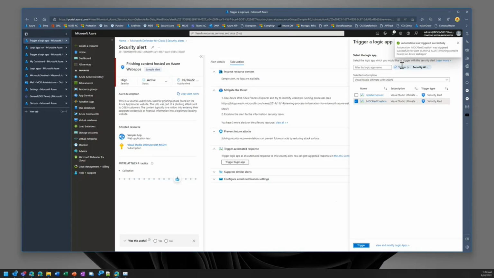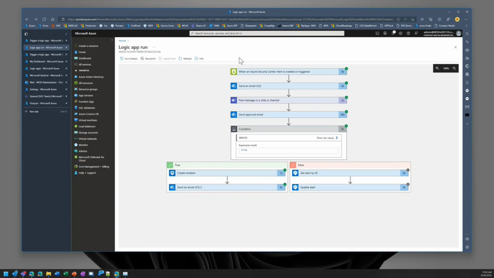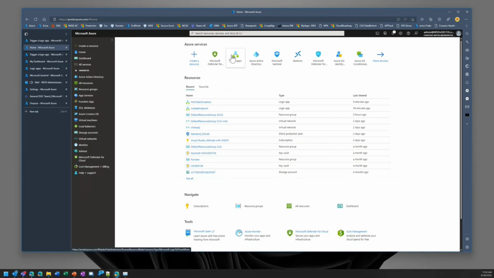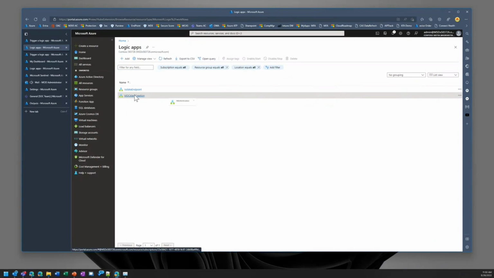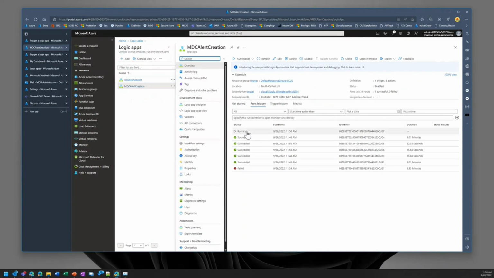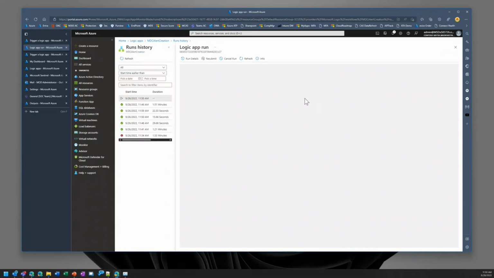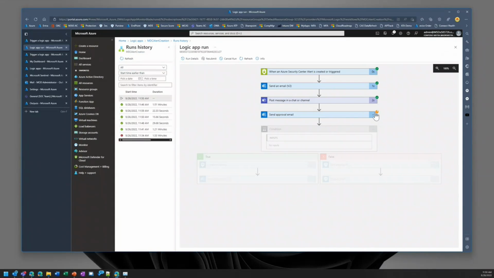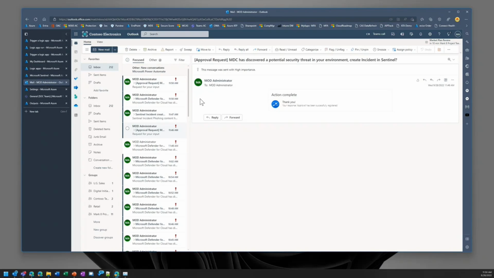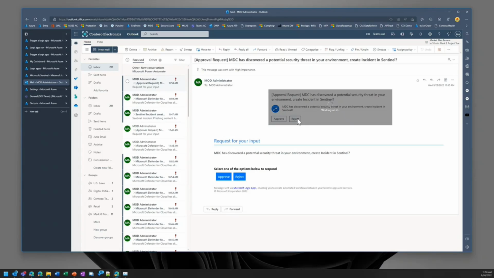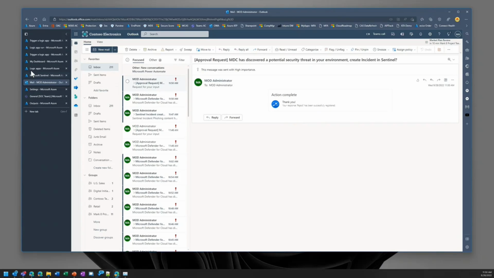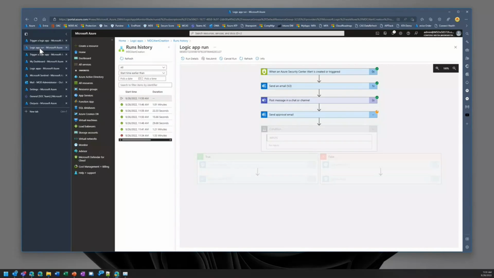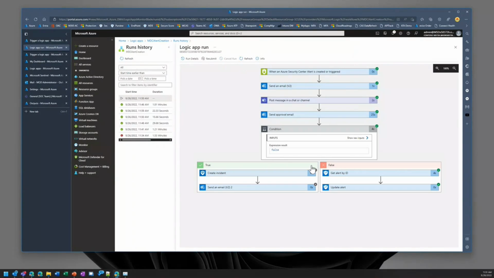Right. So that's been triggered. I come back here and see my logic app run. Right, so there it's running. So it's waiting for my approval email again. And now if I come in here for approval request, if I click on reject, it's going to go the other direction down that run. Right, so true doesn't run.